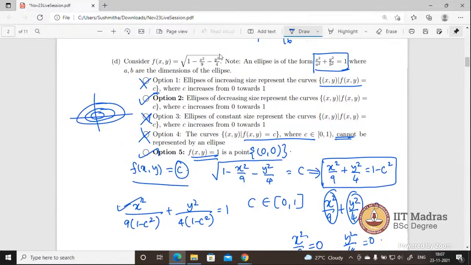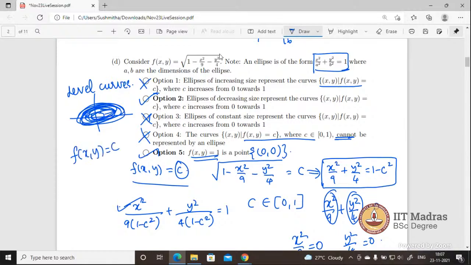Okay, yeah. As you mentioned, just a geometric interpretation. But can you see that when we are varying this c from 0 to 1, we are looking at infinitely many curves, right? So these are actually called level curves. This has something to do with something in week 11 that you will study. So representing a function like this where c varies, these are called level curves, and you will study something related to this in week 11.